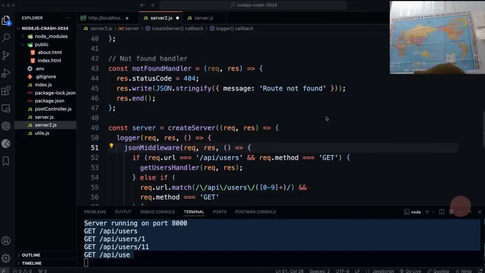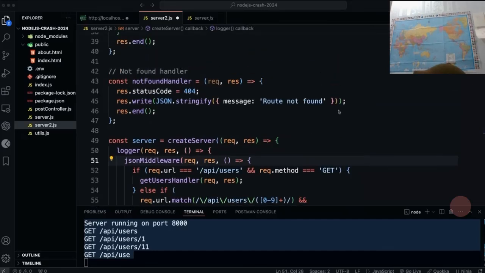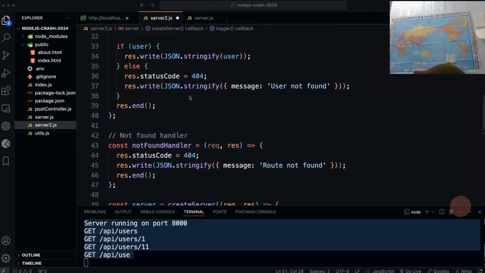Now, what if we took this a step further and made it so if we make a POST request, we can actually send data and create a new user? I think that'll give you a good idea of how to actually get data from the body of a request. So let's add a new handler.